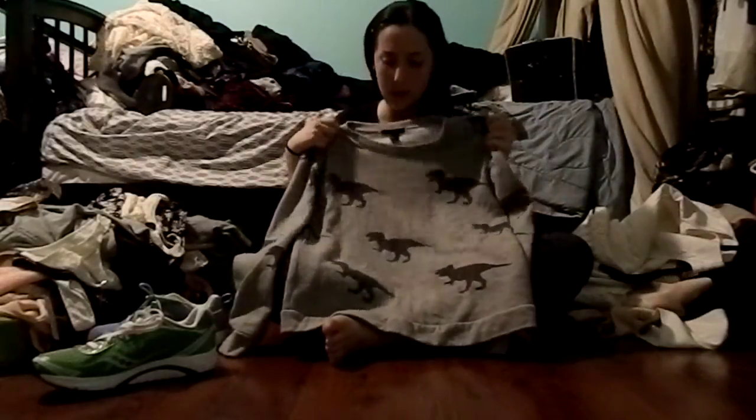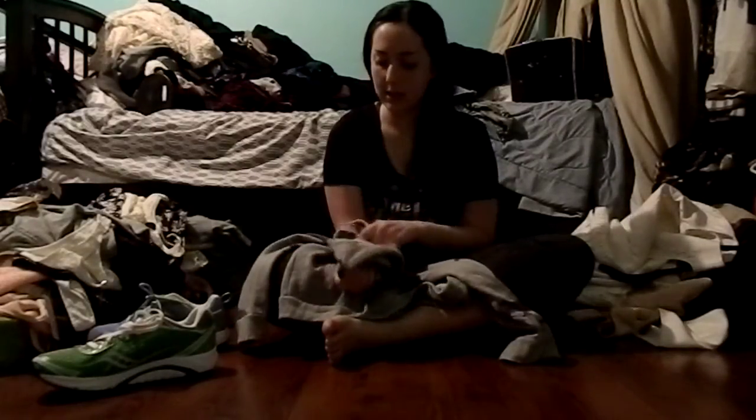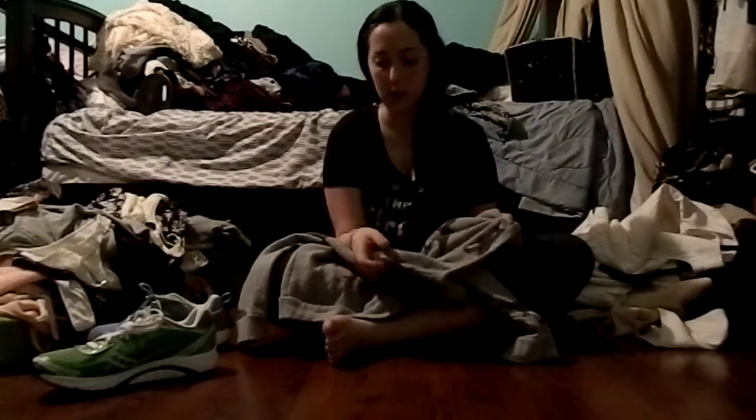The next thing I got is something a little silly. It's a sweater from Forever 21, size medium, and it was $3.69 — that's how much sweaters are. It has dinosaurs all over it. I just thought this would be nice for a lazy day, or if I just finished working out and want to put on a sweater. It's really soft on the inside. It has a little bit of wear, but I really like dinosaurs and stuff like that, so I picked it up.